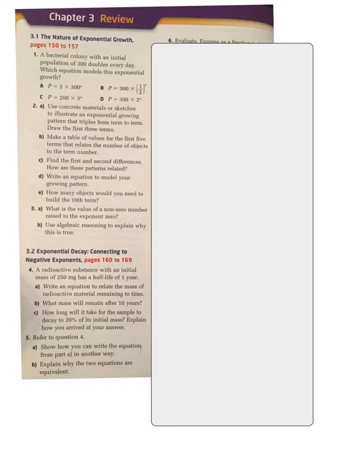Question 1 here, a bacterial colony with an initial population of 300 doubles every day. Well, all of these questions can be modelled around the formula y equals ab to the power x, where b is the rate and the a value is the initial amount. This is fairly standard.